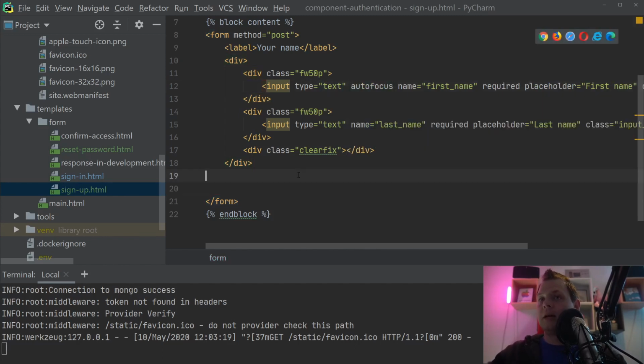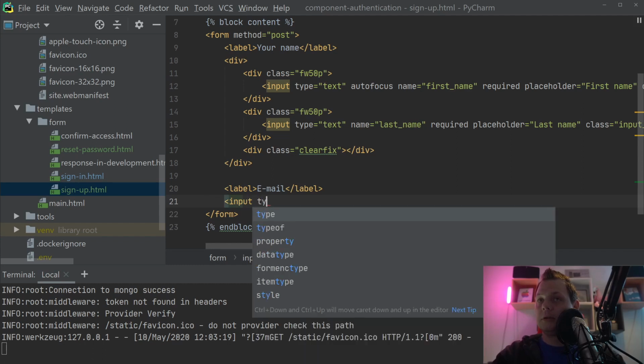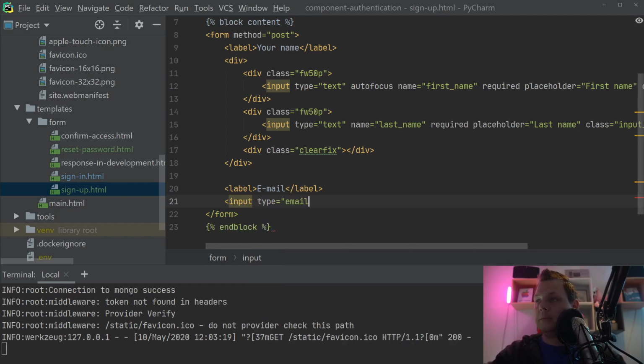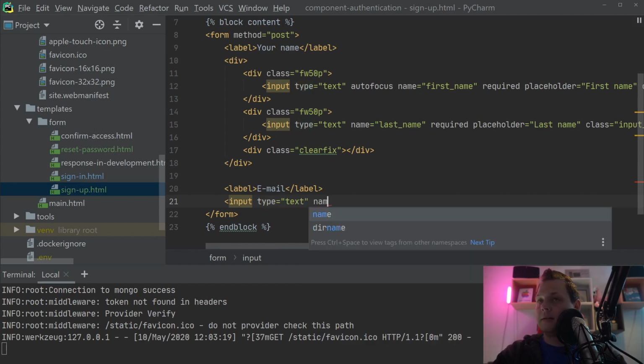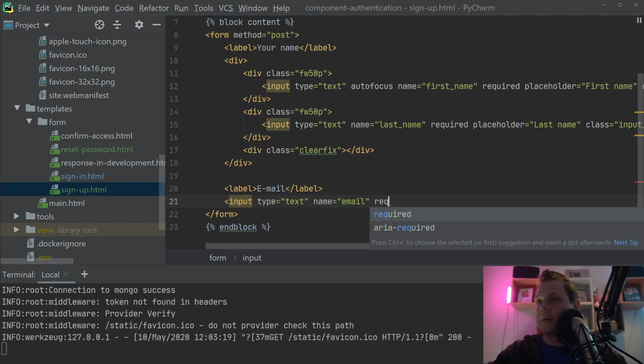And now we can go down here to say label, email, and then we just go down and say input type should be email, should be a text, and name is email, and it's required.